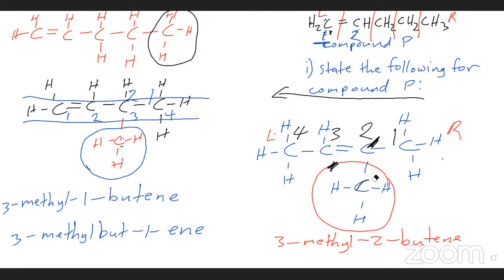The only reason why we count in both directions is because the double bond is equal distance from both ends. Remember, normally we count from the end the double bond is closest to. But in this case, it is in the middle. So it doesn't matter where you count from, it will have the same number. If that should ever happen, then you give the substituent the lowest number it can get, just like we would do for the alkane. Is that clear? Yes, sir. So the correct name would be 2-methyl-2-butene.